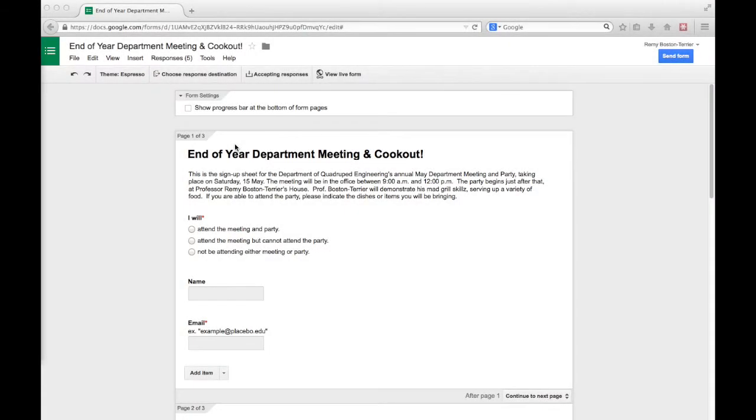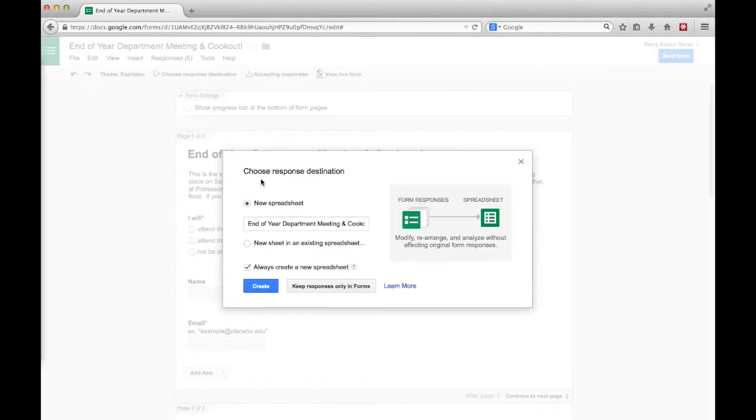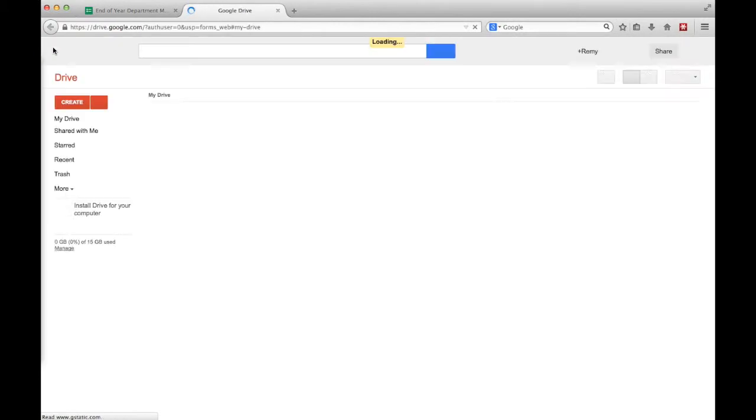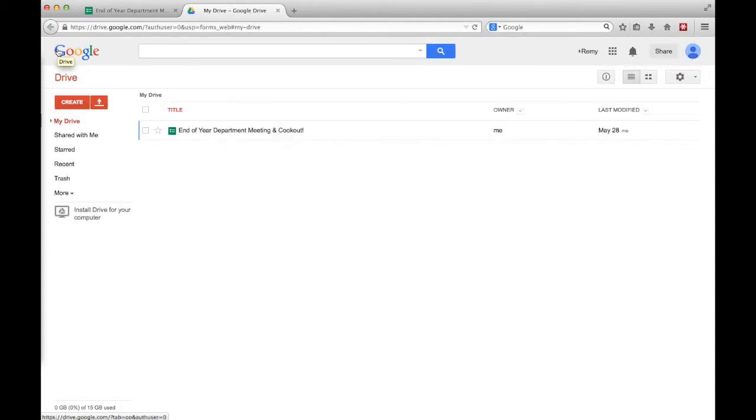For a more detailed display of my response data, I click Choose Response Destination. Here, Google offers to push my response data into a Google spreadsheet. I click Create, and Google has created a Google spreadsheet with that data.